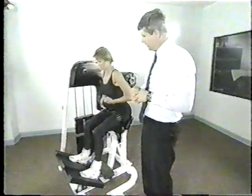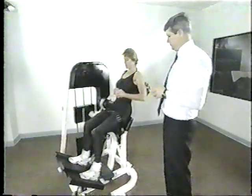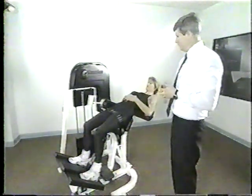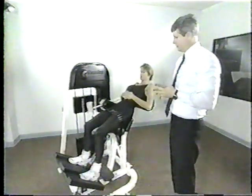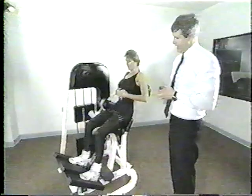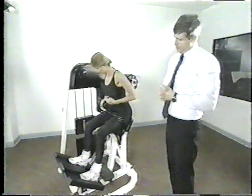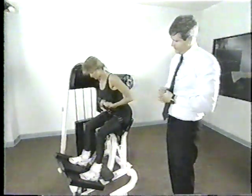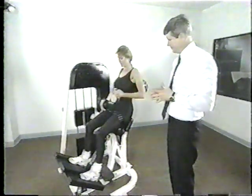Then start leaning back. As you extend the trunk and the hips, good. Stay up against the belt. And as you extend the trunk and hips, try to keep your knees at the same angle. You've got the basic movement now. Do that again.